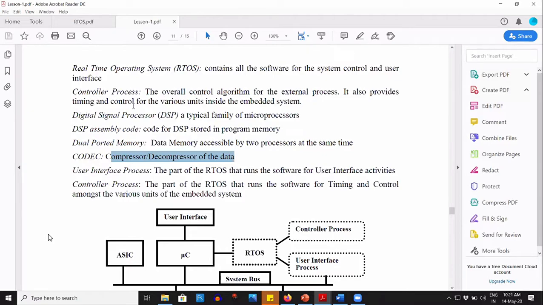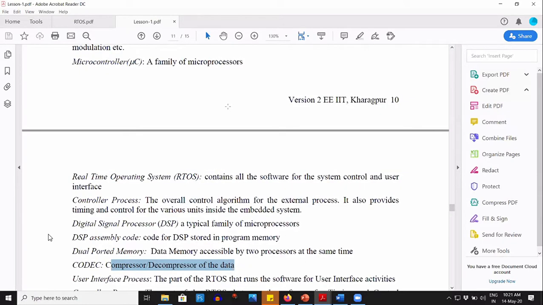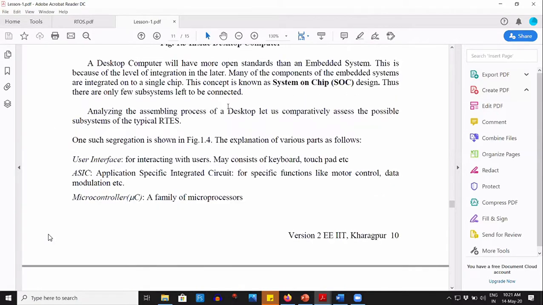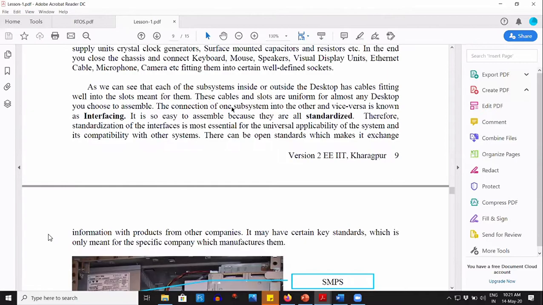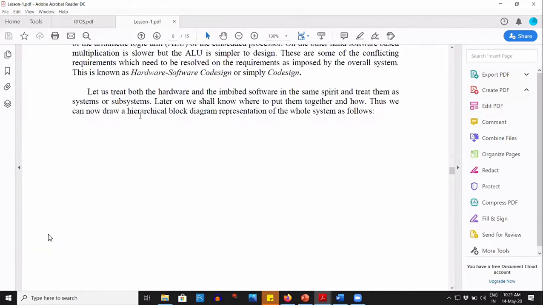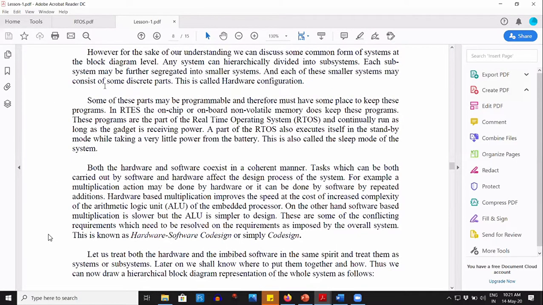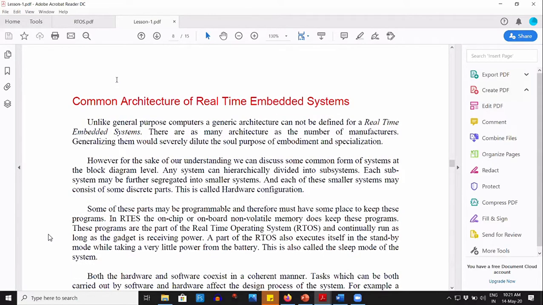Make a note of this. I'll not give this as an assignment, because more or less it will be the same for all of you. All 20 of you will have the same answer. So what I want you to do is just be honest and make a note in your notebook, architecture of embedded system. Make a note.